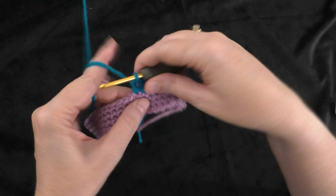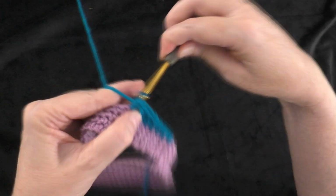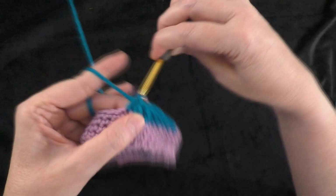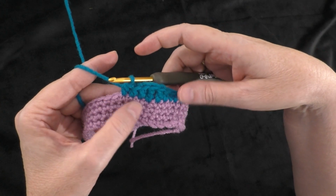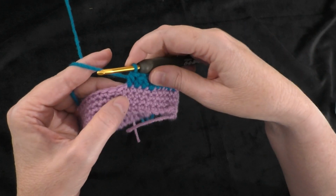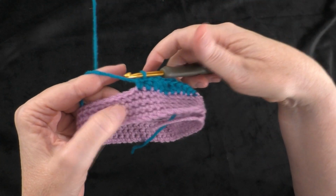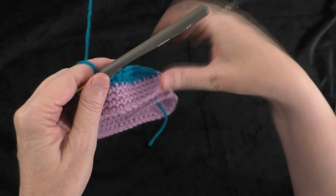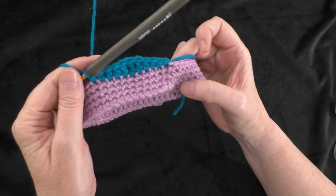Okay, and then I'm going to do 1 half double crochet. I'm going to do another half double crochet into the next stitch, though, just 1 stitch in each stitch. You're not doing any increases. Okay, and then now I need to do a single crochet in the next stitch, and then a slip stitch. Okay, that is our repeat, and we're going to repeat that all the way around.